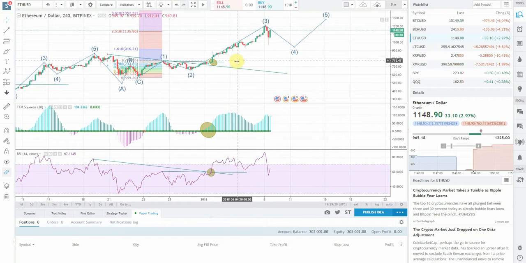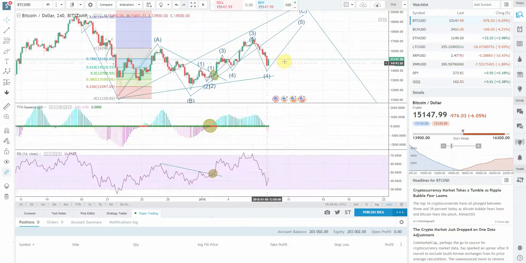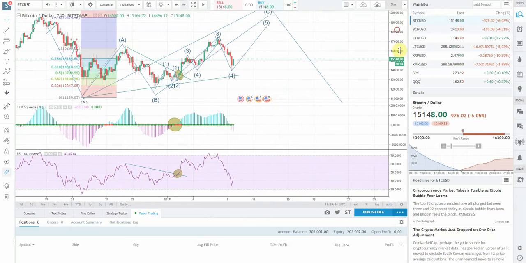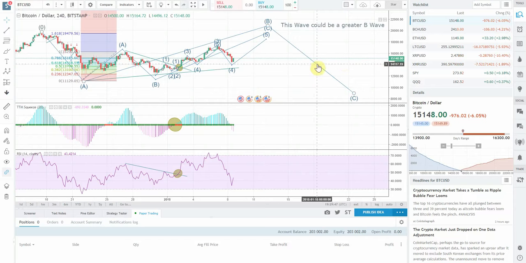And this is another scenario, a very bullish scenario that Bitcoin may follow in the footsteps of, or just so we're aware of the possibility and a possible correction in the Bitcoin market, we could see this just collapsing down into another C wave forming.